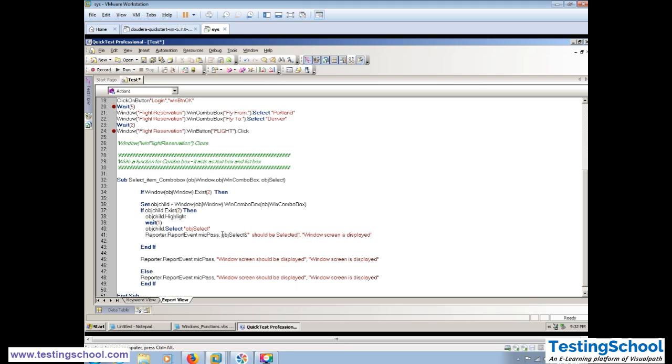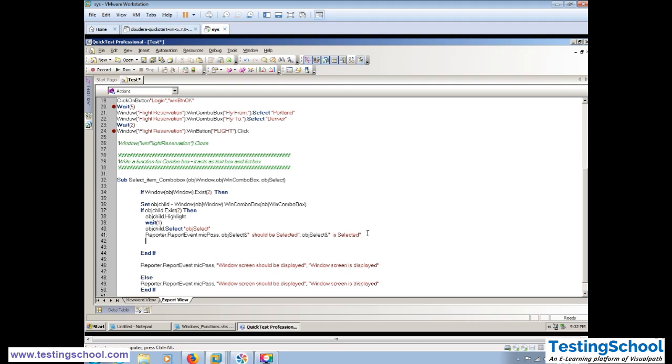Should be selected. Object this is selected. Now this is the if part.